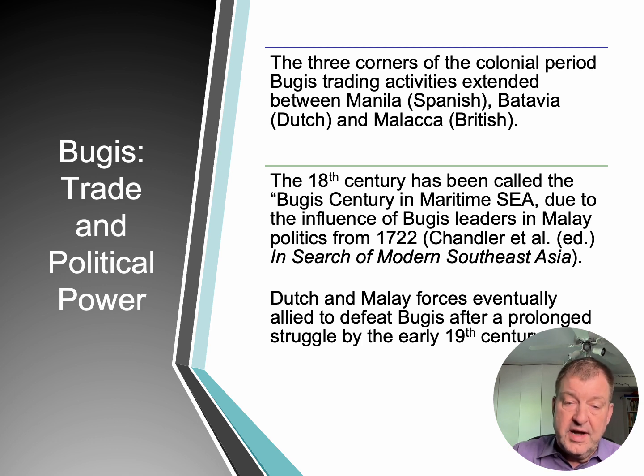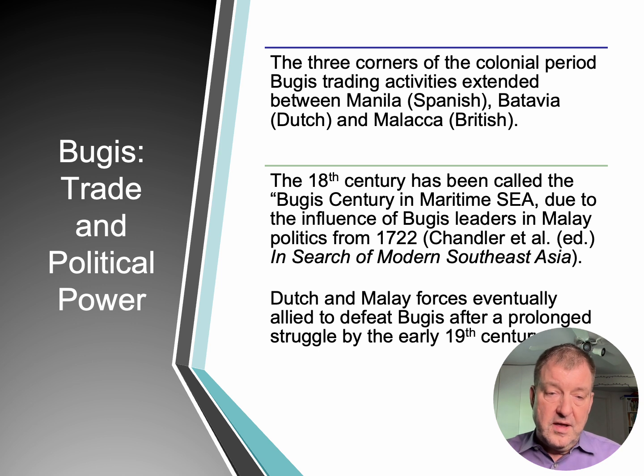And so from about 1722 up until the 19th century, you see the Bugis being very important and very active traders within this network. After that point, the Dutch, who have taken over Indonesia and renamed it the Dutch East Indies, and Malay forces coming out of British Malaya, which would be the Malay Peninsula, eventually defeat the Bugis and force them back into a very subservient status, and they no longer are a big part of the trade network. But in this earlier period, the Bugis are important agents for trade, just like the Sogdians were overland in the Tang Dynasty and before, and the way the Uyghurs were in the northwest corner of modern-day China.